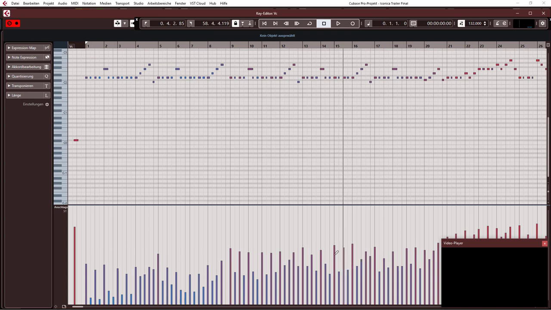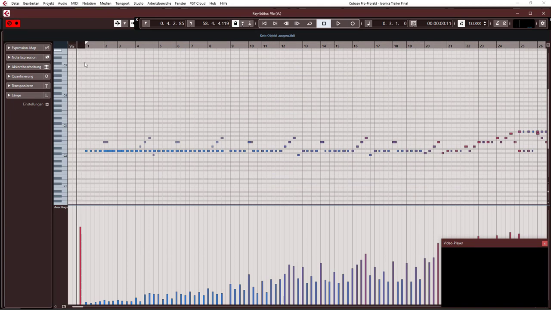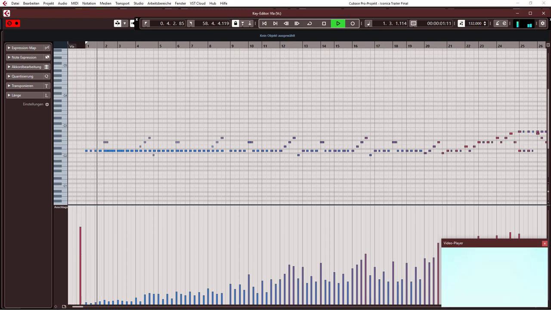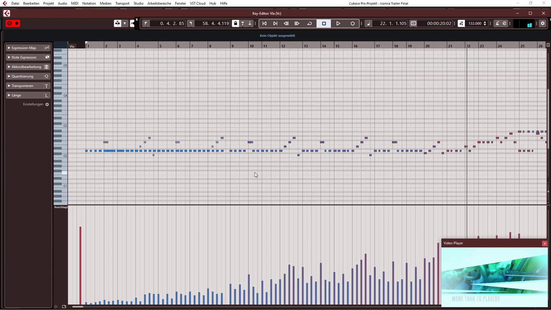You see that? The whole thing is not quantized to death, but played and left in a quite natural way. What's important for me always is sounding natural, not over-quantized, not too technical, to create the illusion of a real orchestra sitting in front of you playing that thing. I'm adding the violas, showing you how marvelously these two blend together. Of course, the celli dominate the line, but the violas enlarge and support it.